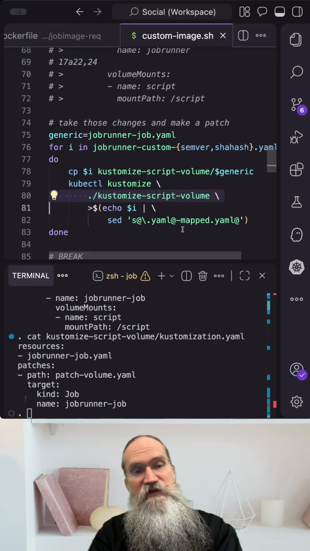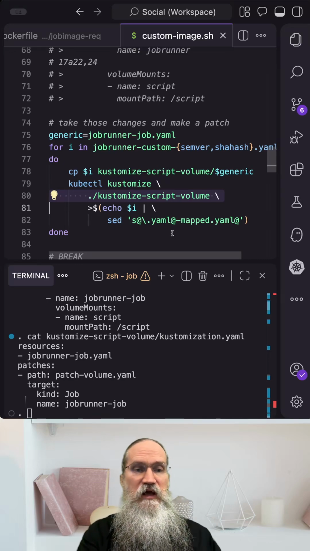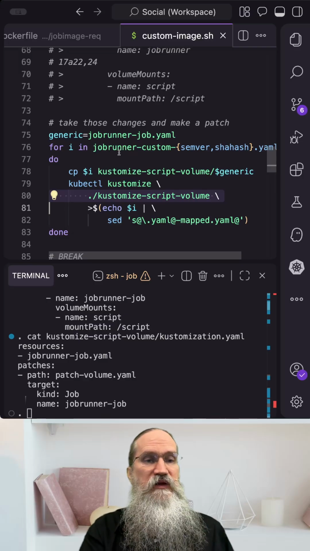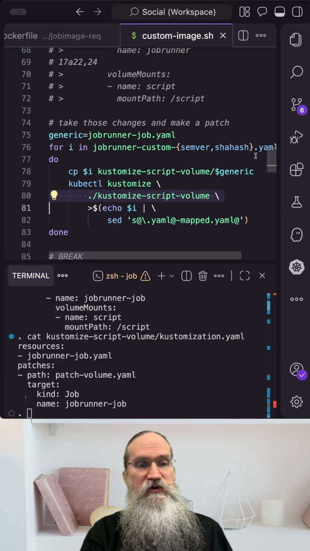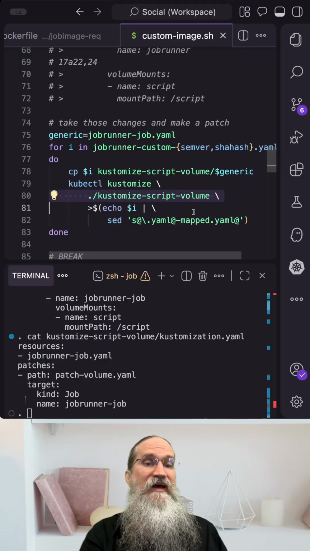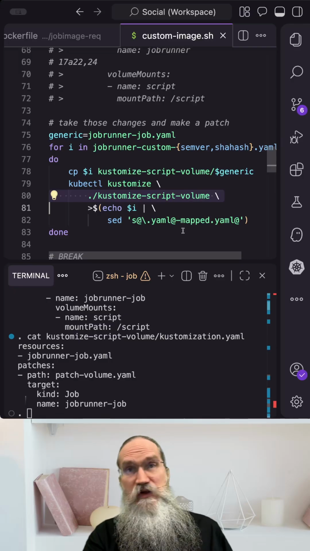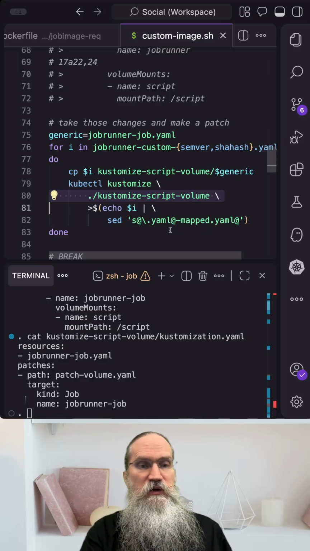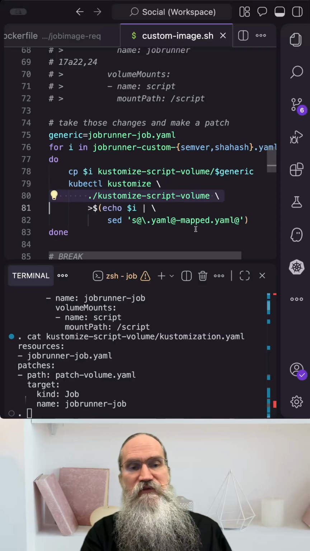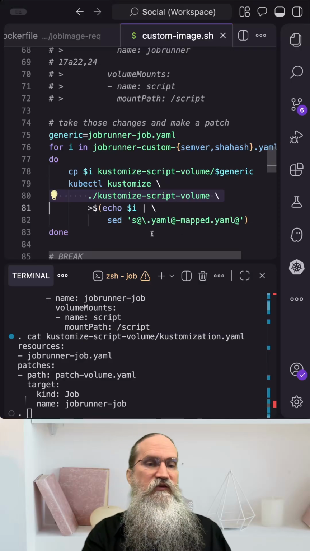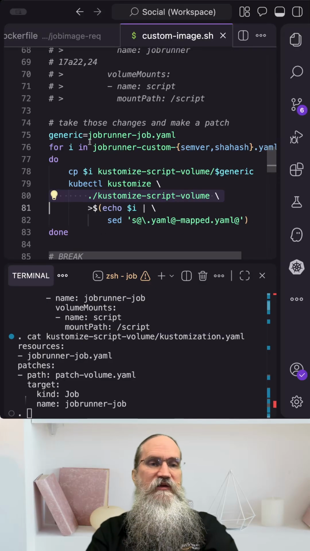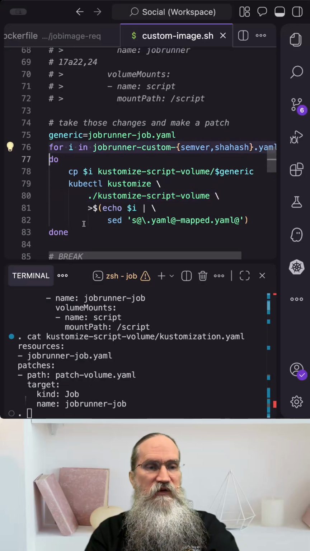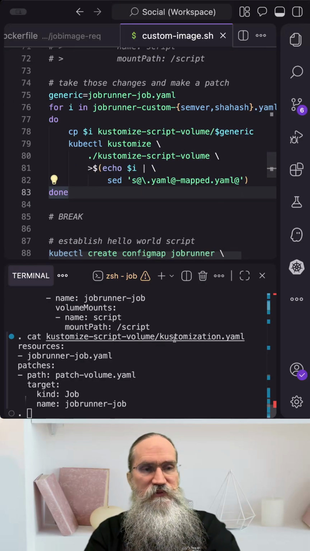Then I'm just going to save it away as the job runner custom semver.yaml, sending the modified version with the config volume mapping mounted in there, and put -mapped.yaml instead of just .yaml at the end. That's it. Just a quick little innocent looking for loop right here.